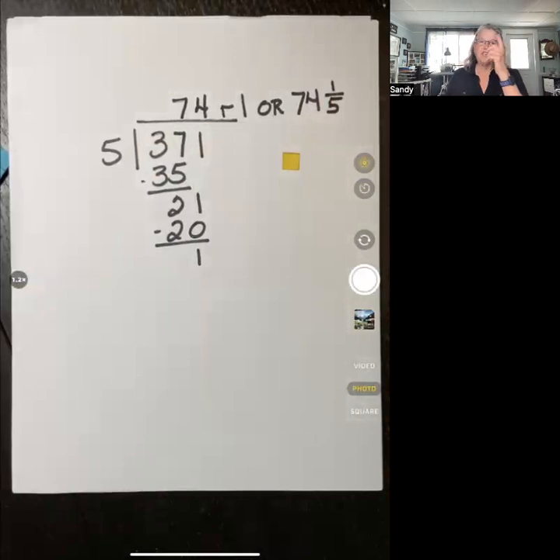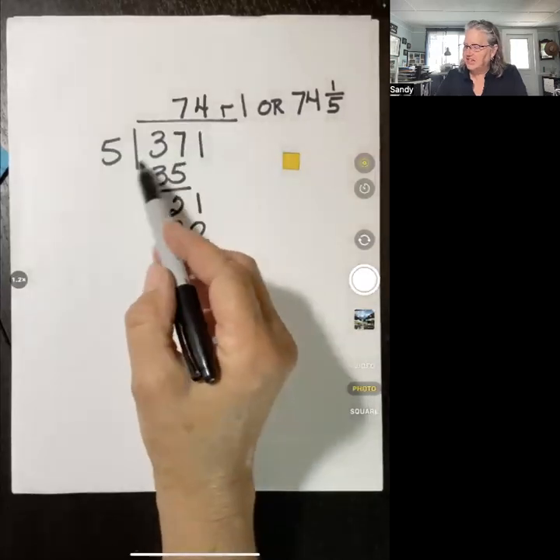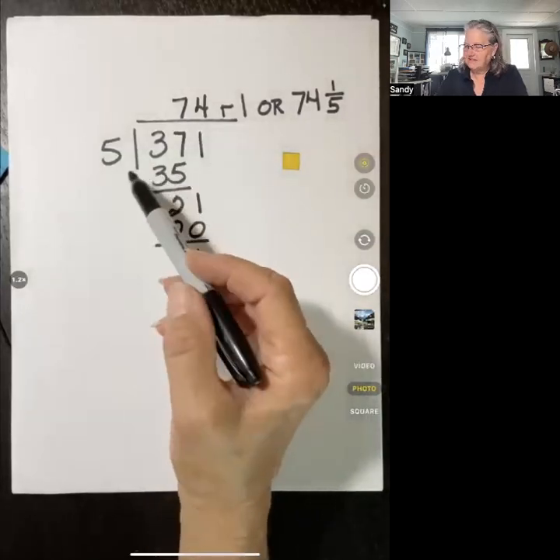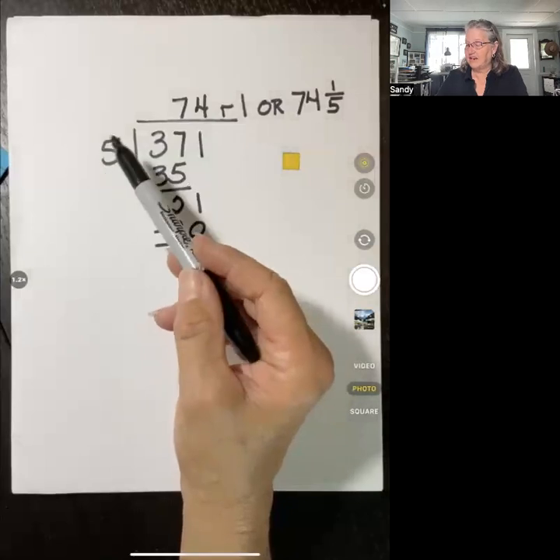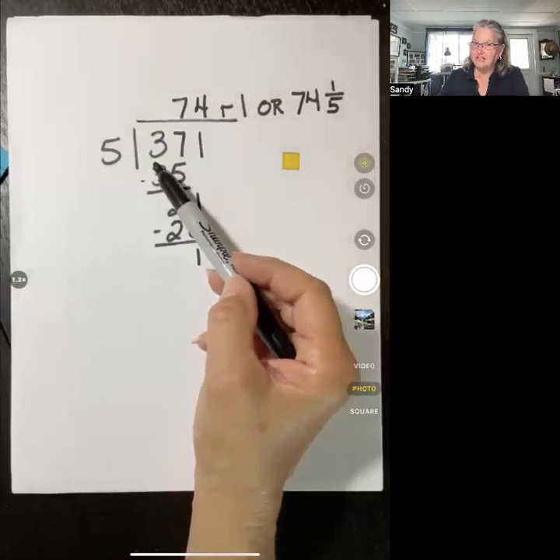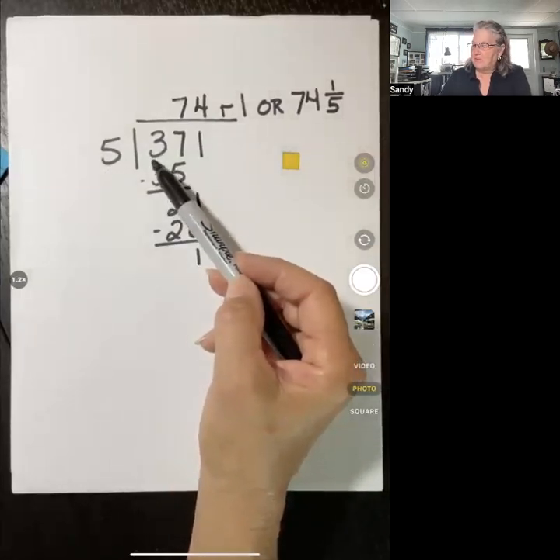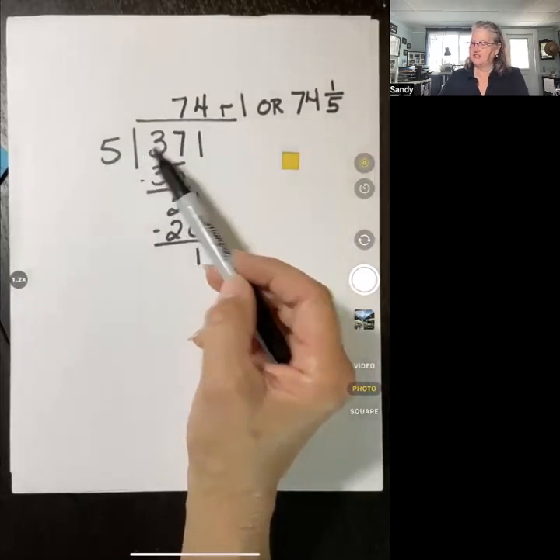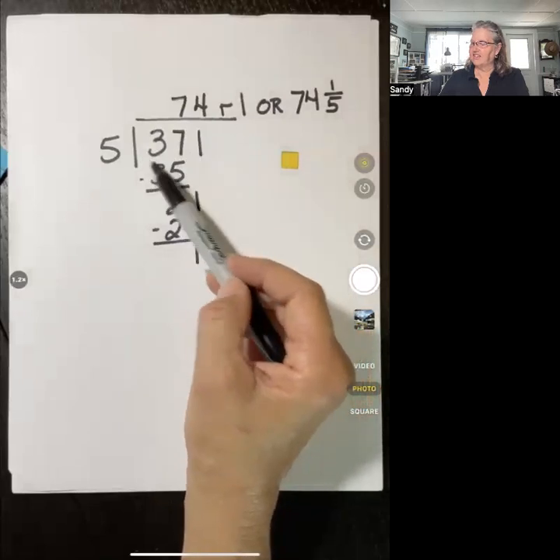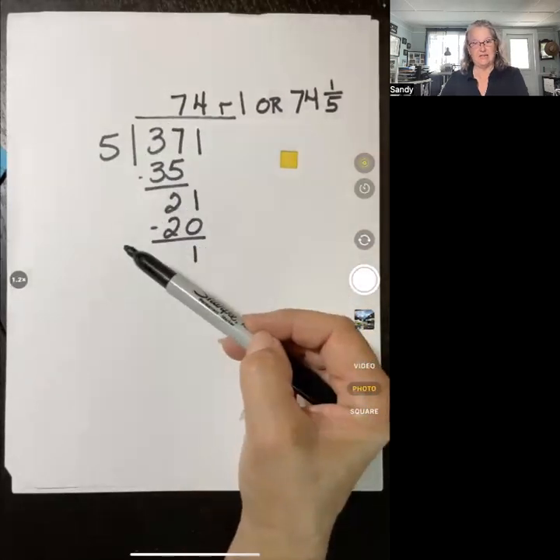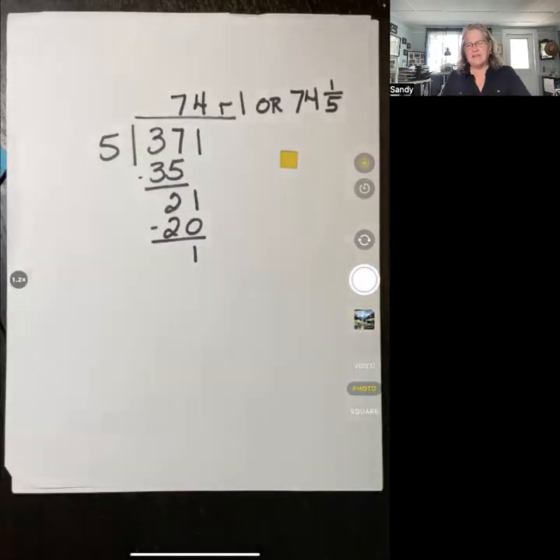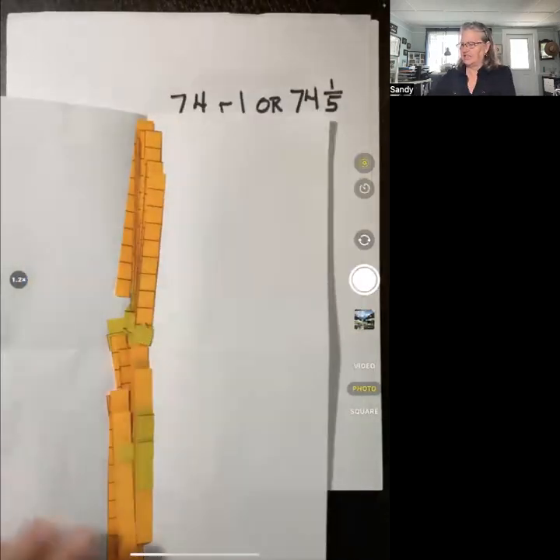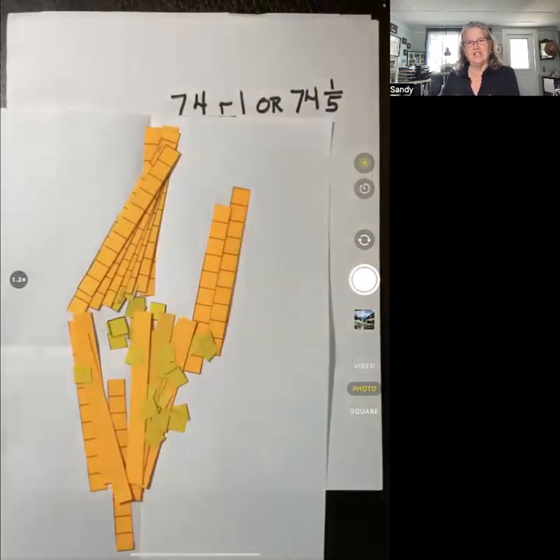But what we want your child to think about to understand the algorithm is understand that equivalent. It's not that 5 doesn't go into 3, because 5 will go into 300, right? But it's understanding with that algorithm. I can think of it as 307 tens, or I could think of it as 37 tens that I'm separating into the groups. So you may see your child doing things with these pieces early on.